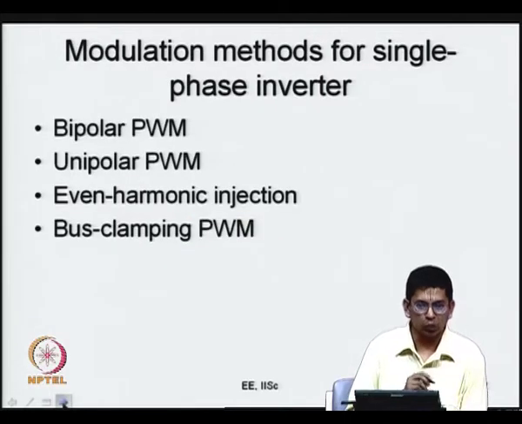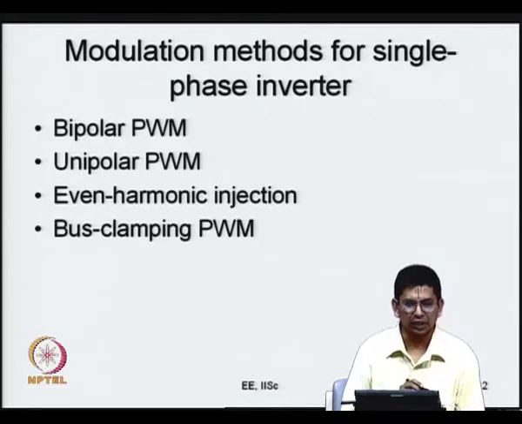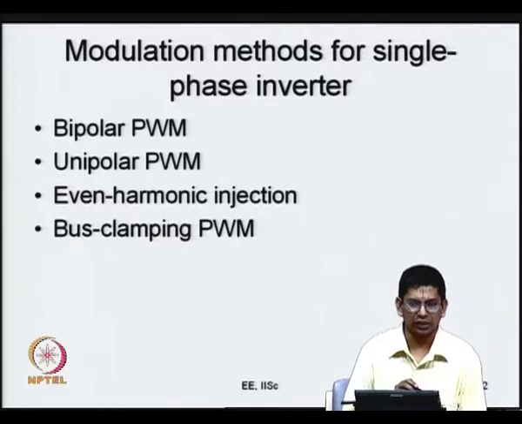Let us look at closer examples in the next slide or so. We first add the bipolar PWM, which is the simplest way of switching. Only the two diagonally opposite switches are on at any point of time. The control is very simple, but the harmonic distortion could be very high in this. The unipolar PWM is reasonably good. That is probably what you can regard as the standard technique. If you want to choose one technique, most probably you would choose a unipolar PWM, unless you have any reasons to shift to something else. I would call it the default option for somebody who might work with single phase inverters.